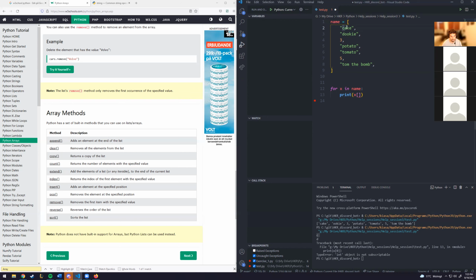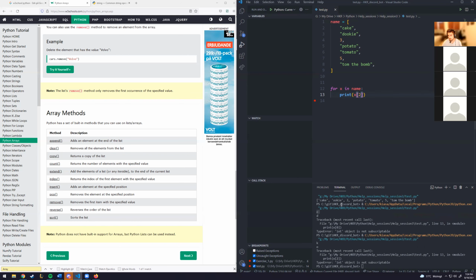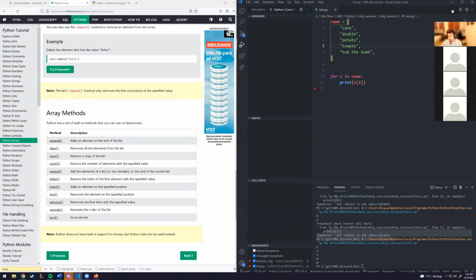So A would be index 1, and then K would be index 2. So if I press 2 in here, it should print K, O, and then it's going to crash again because I have that integer. Now, if I remove the integer, you can see the complete print. It'll print K, O, T, M, and then M again.